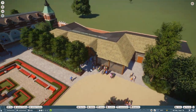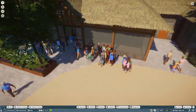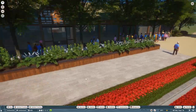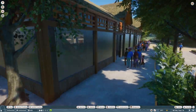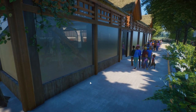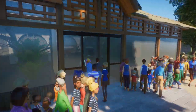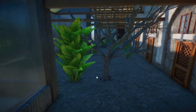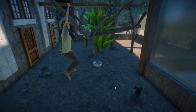We're now live in the game. Unfortunately, with all the trees and such, there's not much I can show you in terms of a full frontal view of this building, but I can try to squeeze in here. Let me press D. And let us have a look at this nice little koala building. I had to remove the split in the middle here because there was something weird going on.